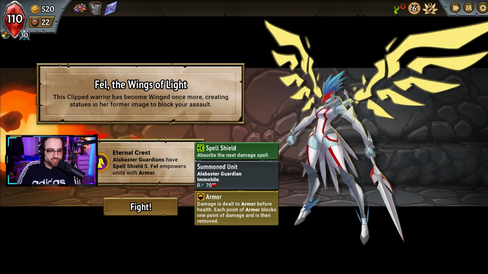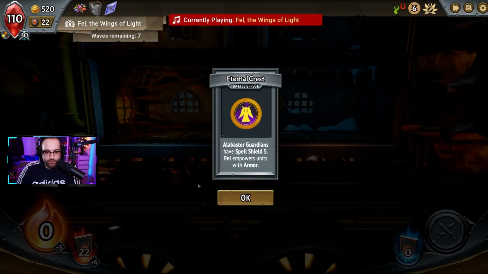However, your Guardians have Spell Shield 5, so we're not hitting anything with an AoE, so that kind of sucks. Fel empowers units with armor. Okay, so there's going to be a lot of armor on this floor. But that's okay. We can get through it.